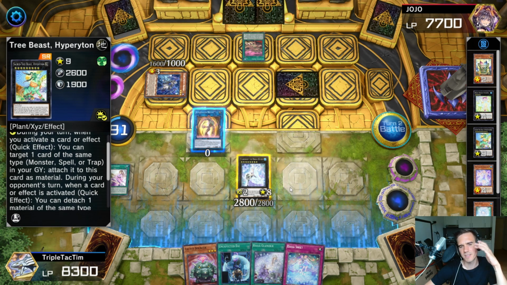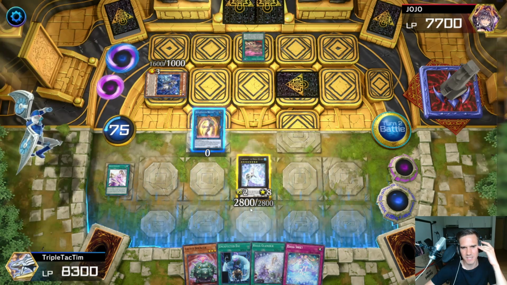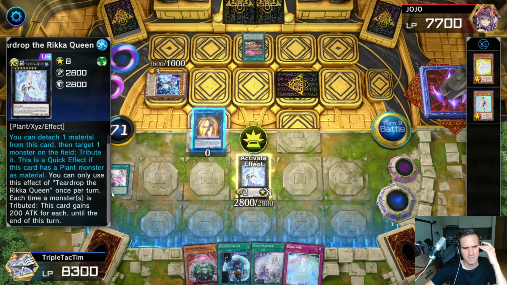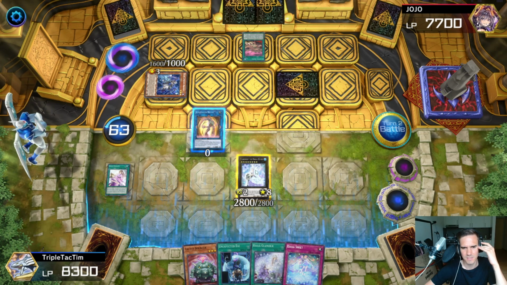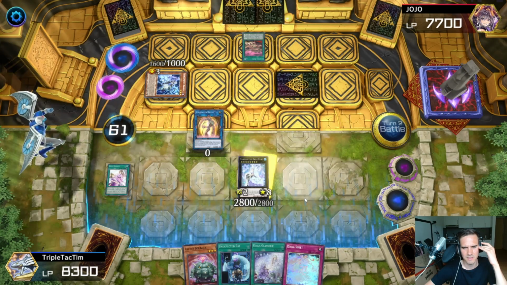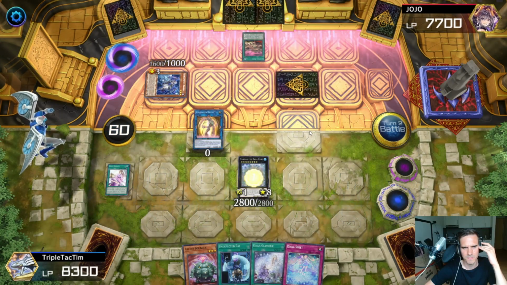During your opponent... this is only during your opponent's turn. That's rough. Why can't I attack? I'm definitely missing some stuff here. I'm not sure why I can't attack here. Please don't let this be a tier limit monster.